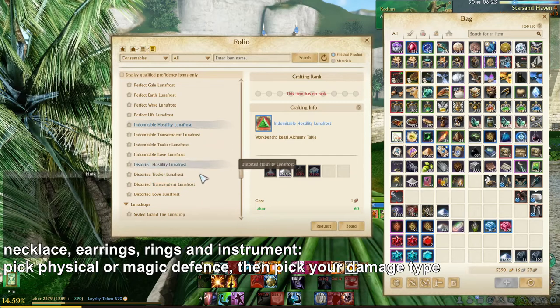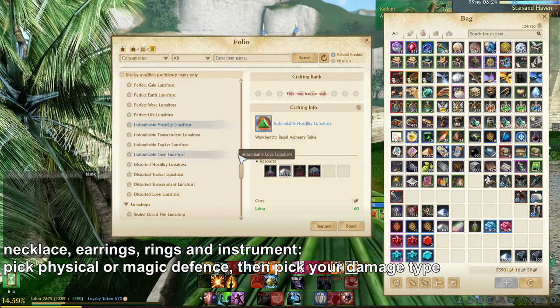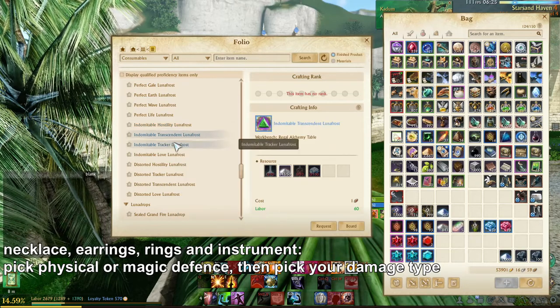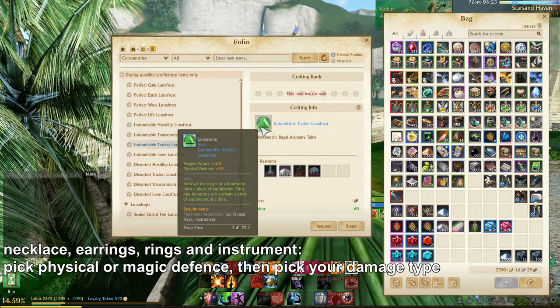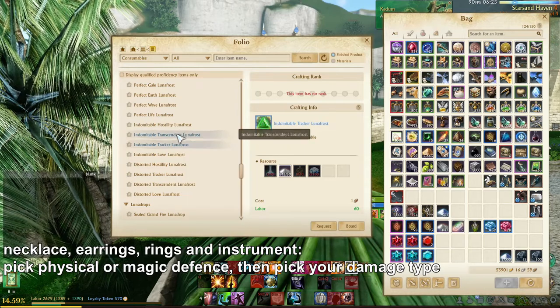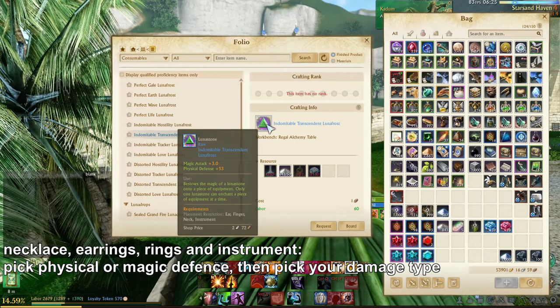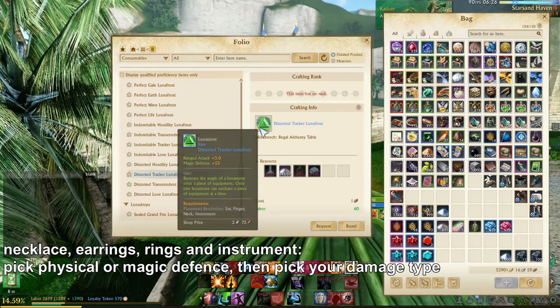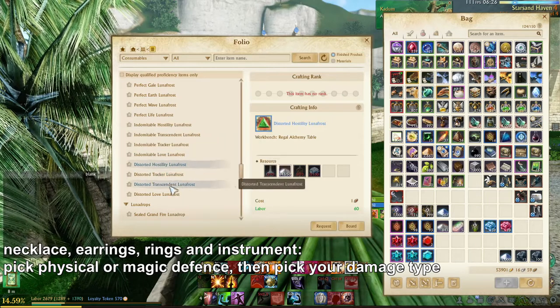For your accessories and your instrument, you're going to use these ones here. These are divided into 2 categories. There's the distorted and then the indomitable, and then they're divided again into your class type. So this one here has physical defense and melee attack. All these indomitable ones are physical defense, and they've got 1 for each class, so you've got magic attack, heal power, and all that. The distorted ones give magic defense, and the same, there's 1 for each class.